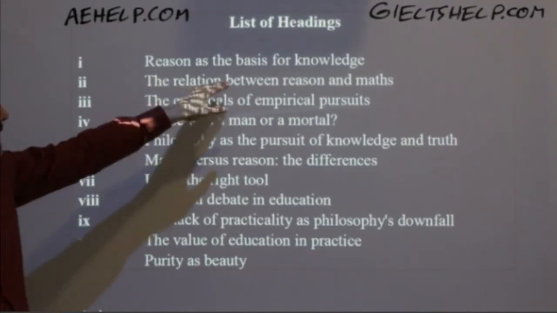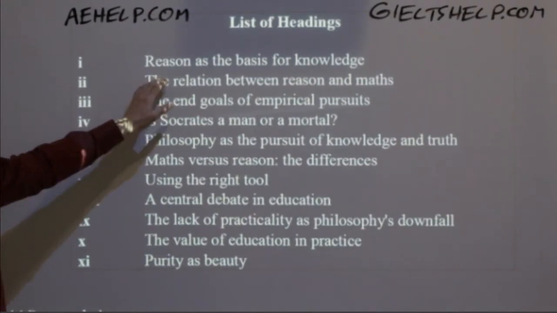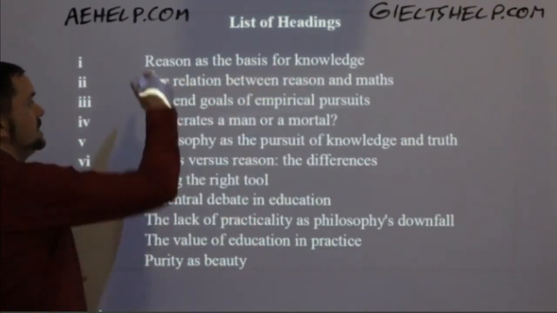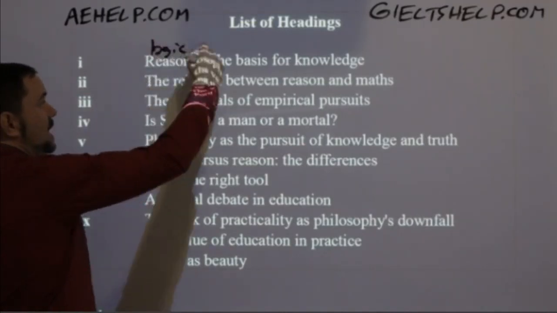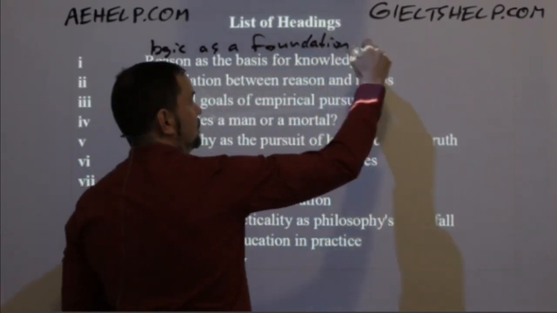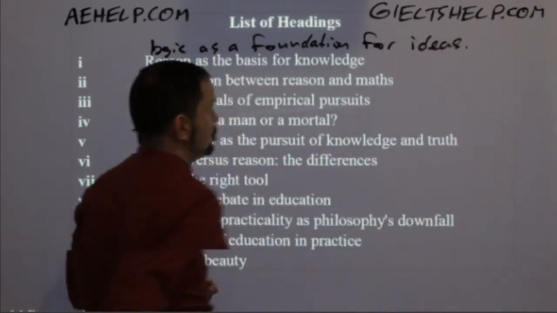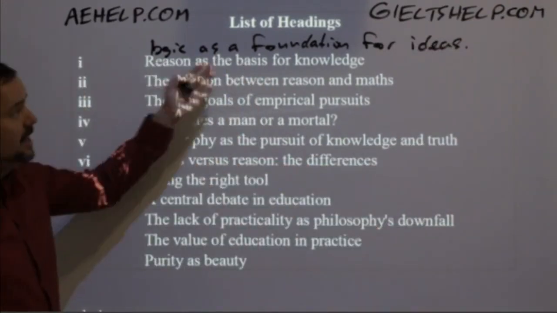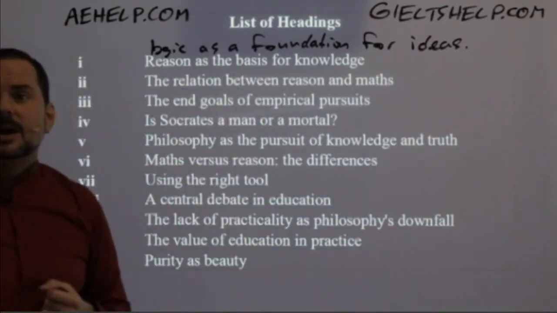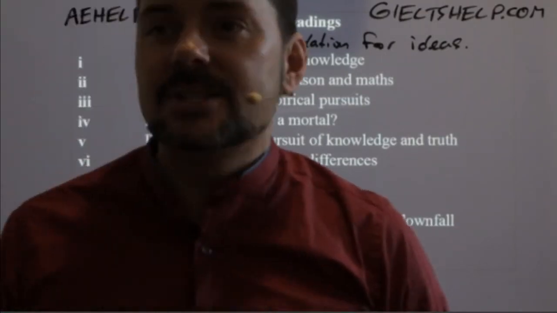So reasons as the basis for knowledge. What's another way to say reason as the basis for knowledge? I would say logic as a foundation for ideas, okay, or truths perhaps. So logic as a foundation for ideas, reason as the basis for knowledge. Ali says causes as the fundamentals of facts.